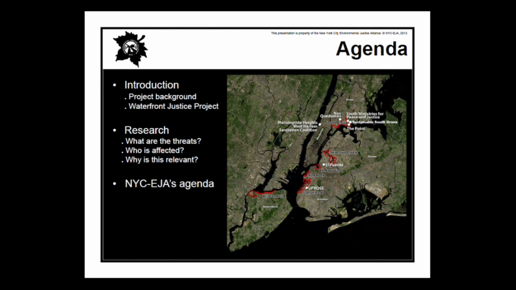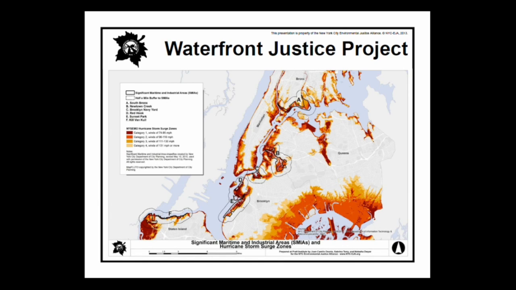So we started looking at these SMIAs, but what we had in 2010 that we didn't have in the late 90s was climate change sensibility and storm surge projections. This map shows, and to our horror, we started mapping over the SMIAs the storm surge projections from the New York State Office of Emergency Management. Now in hindsight, it shouldn't have been a shock to any of us, but what became scarily clear was that every single one of these SMIAs was in a storm surge zone. And forget category 1. With nor'easters and tropical storms, we found all of a sudden all of our communities were in harm's way.